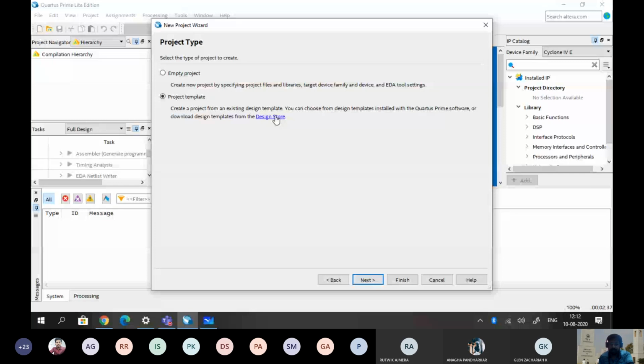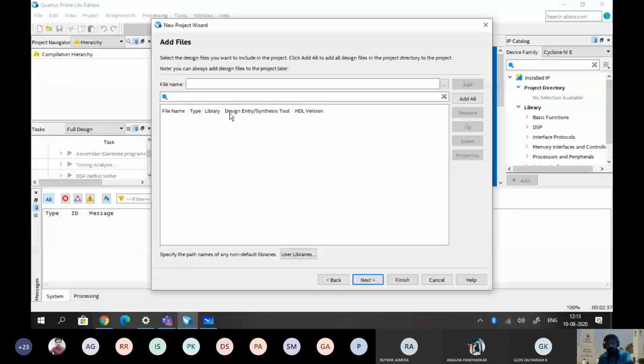In this example, we are not going to use the project template. We'll be using the empty project. That means we are going to create a new project by providing the necessary information. Click next. This is the add file section. Suppose I already have my source file and I need to add that to the project. I have written a Verilog code and I want to add that Verilog into my current project.